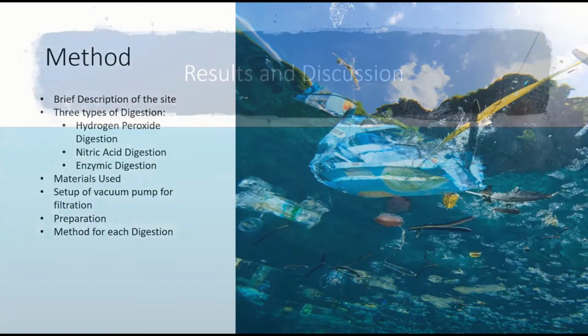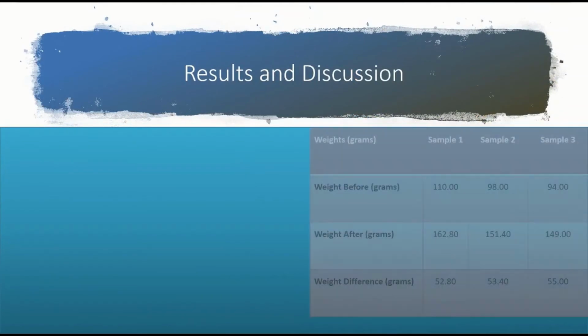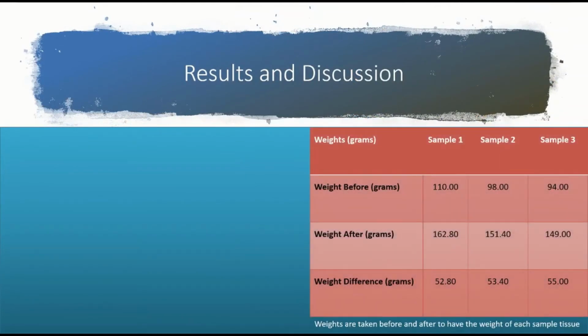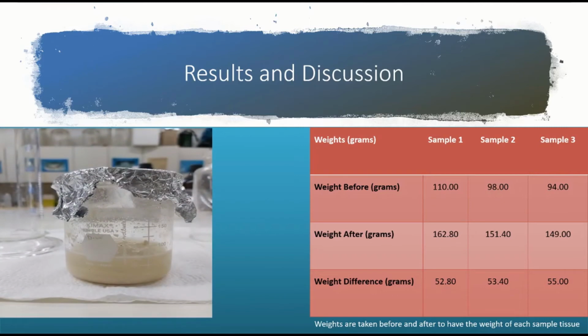Now results. Tables such as the one on the screen would have been made for each replicate to show how much tissue each sample had in it. It was already done for the peroxide digestion. After adding peroxide and heating for 24 hours, the samples will have looked like the picture shown. The peroxide at this stage is digesting organic materials in the tissue. Some sludge remains due to the nature of some of the contents in the tissue.